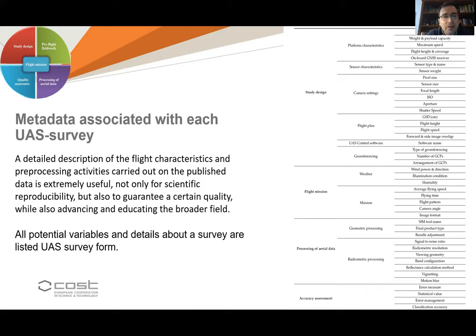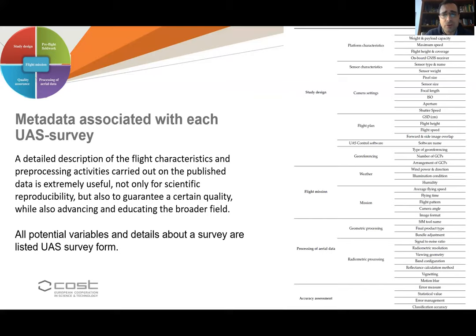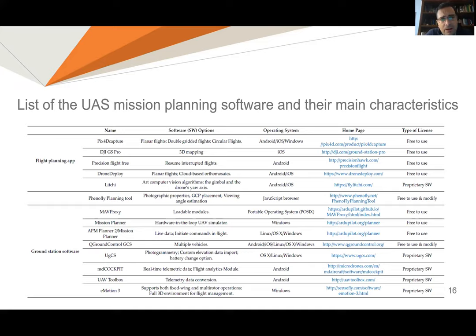In most cases we do not have information associated with UAS observations regarding camera settings, sensor characteristics, or flight plan altitude. All this information should be attached and linked to the UAS data in order to allow replication of experiments, comparability of data, advances in the field, and improvement of overall survey quality. The manuscript also provides an overview of the tools available — this is just an example of the tools available for the flying mission.